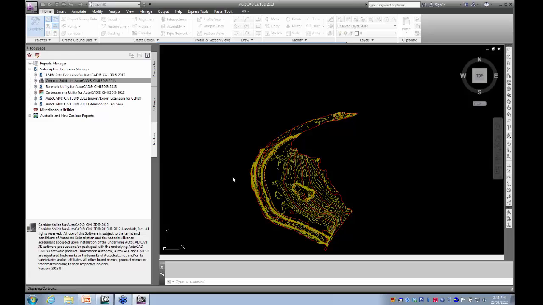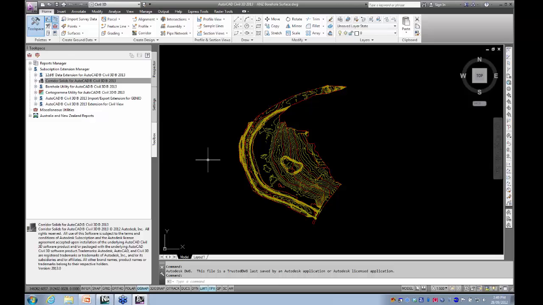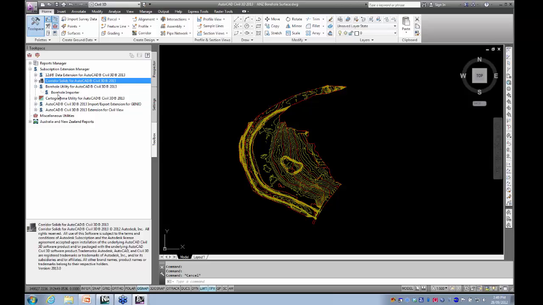This is actually the data set that comes with the borehole tool for you to play around and have a go with. So you'll get this if you download it. It's just got a surface here, just a plain surface that I built from the data. This borehole utility actually opens up a number of different file types for boreholes. One is a CSV. So we're going to go and do that.